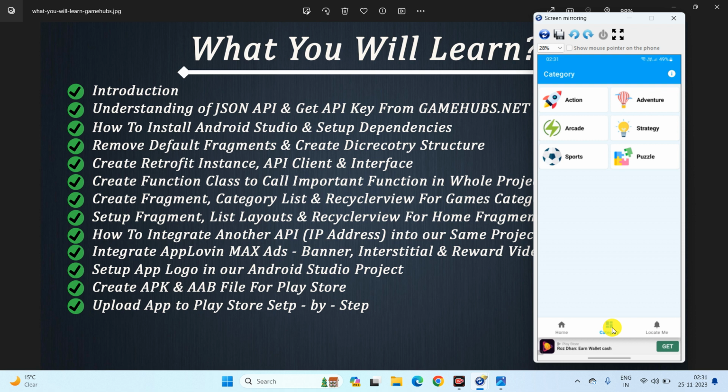And we have used material card view. So you can use anything simpler, or you can use any layouts instead of card view. But we have used card view because it looks impressive and good. You are totally free to use any layout or anything else.